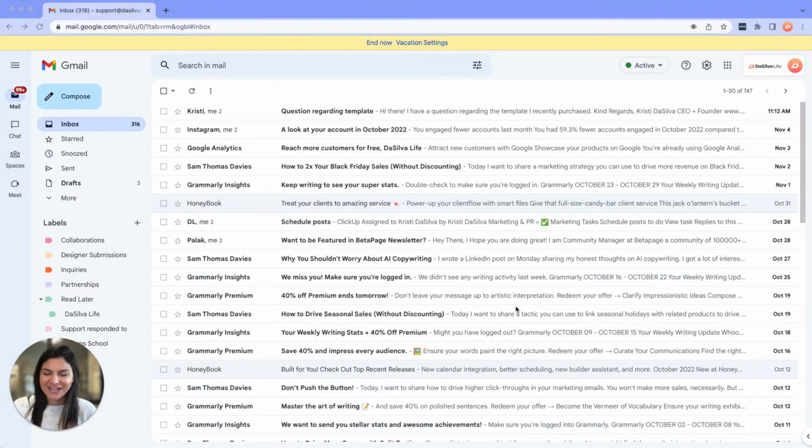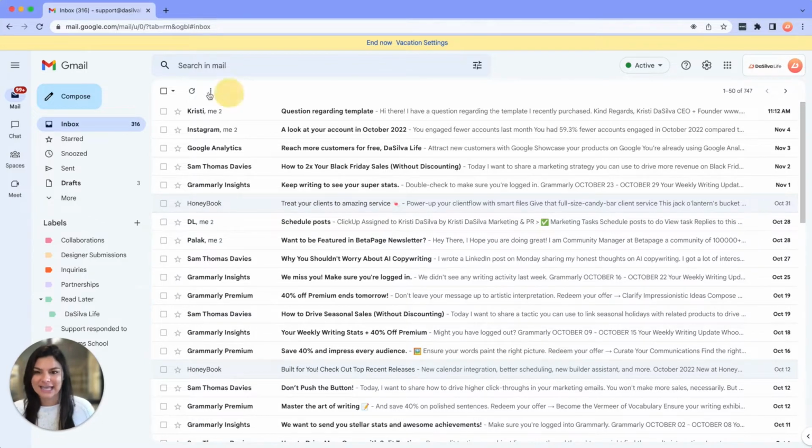Are you ready to change your life with inbox zero? So what is inbox zero? It is the goal of getting your primary inbox down to zero emails. Sometimes this isn't achievable for everyone every single day, but at least once a week, I believe that it is possible for you with the tips that I'm about to show you. So here you can see I have 747 emails in my primary inbox. I'm gonna show you some tips on, number one, how to declutter them right away, and then how to keep an organizational system to make sure you are maintaining your inbox.